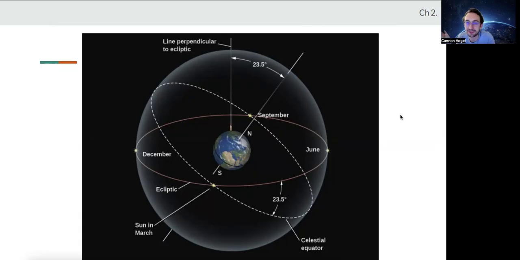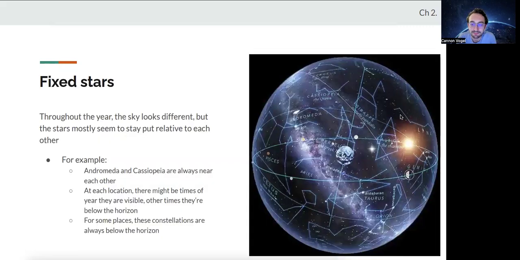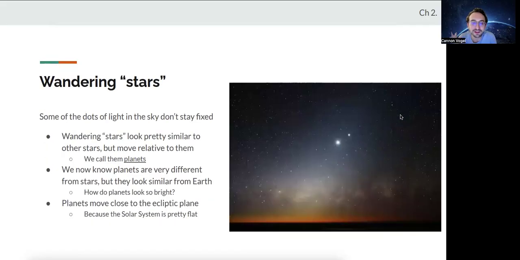This is why you might hear people talk about, like, well, if Venus is in Pisces or something, maybe there's some meaning associated with that. And in addition, the moon is also pretty close to the ecliptic. So all of the moving objects in the sky, other than comets and asteroids, are going to be close to that ecliptic plane where the sun is moving. Okay.